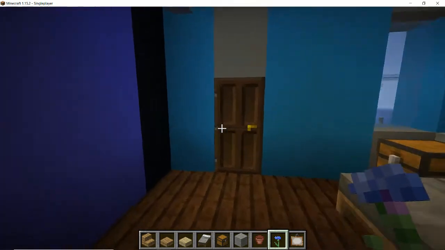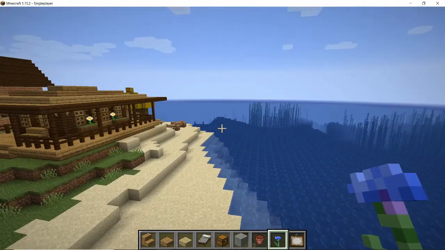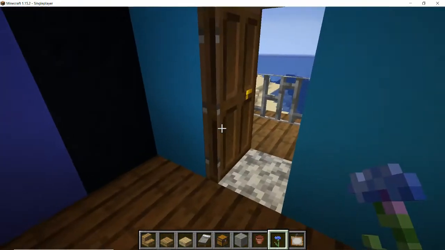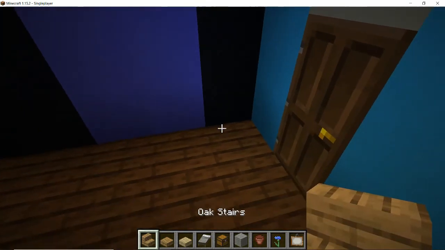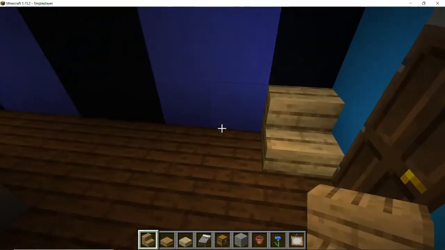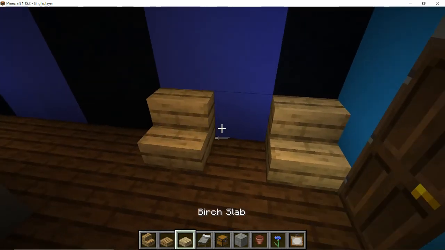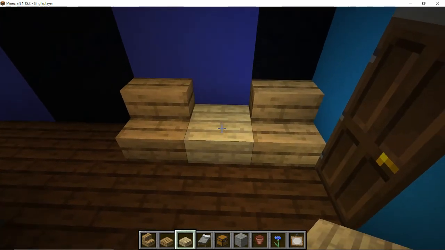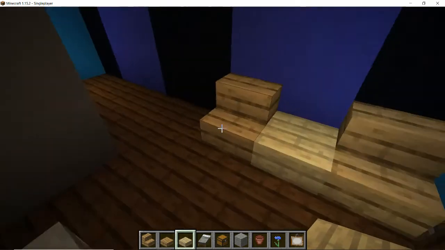And this room, of course, we've got the door out onto the little balcony so that you can view out over the ocean. So if we come back inside, in this corner I'd now like to place some seating. So I'm going to use oak stairs. I'm going to place one right in the corner, leave a gap and place another one. Then in that gap I'm going to use a birch slab so that the two woods contrast in colour, so that the birch slab looks like a little table.